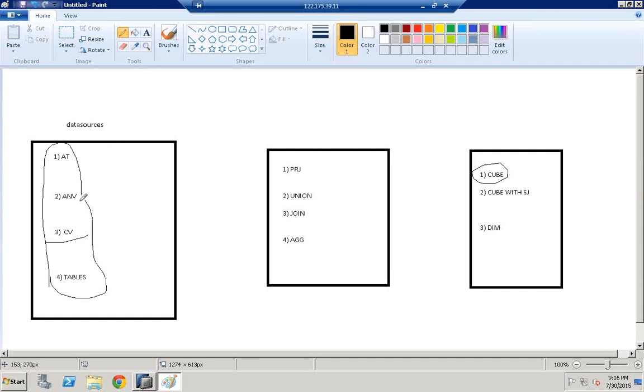When we created yesterday one example, we have taken one actual and plan, and we have done union between both actual and plan. We tried to combine actual data with plan data.